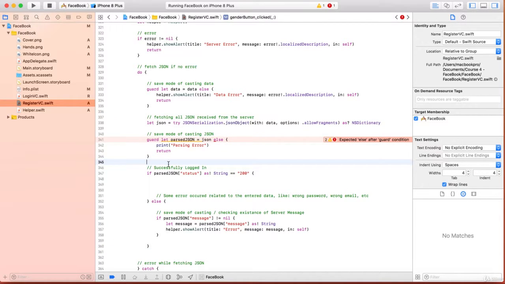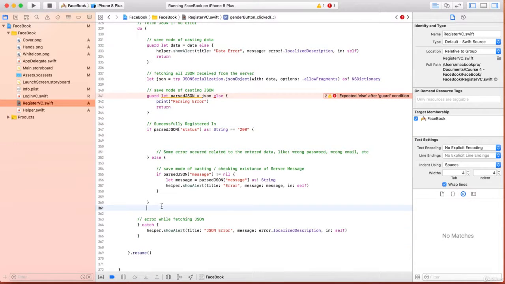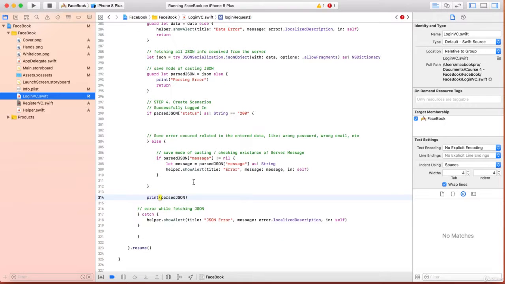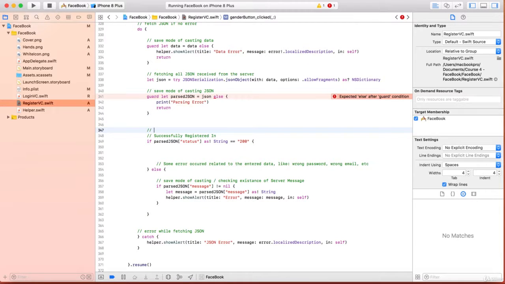Here we go. So here will be successfully registered. Excellent. And now it will be step 4, create scenarios. It means we're handling the created scenarios.